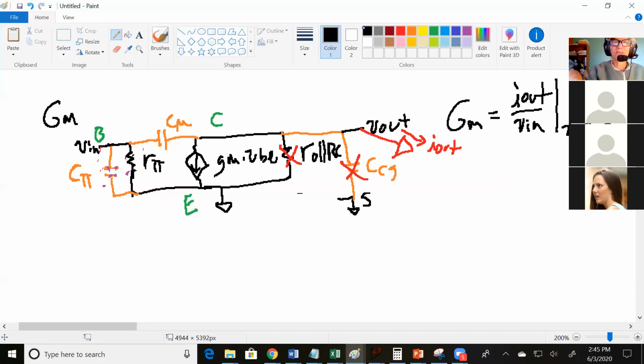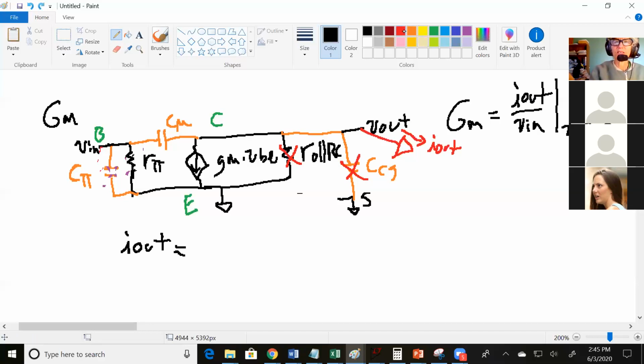Okay, so let's do a little bit of math. Again, when I don't know where to start, I go to the thing I'm trying to find. I'm trying to find GM, and I look at its equation, and I look for a current in there, and I see I out. So I just kind of automatically, it might be the wrong decision, but I go for the current for KCL. And since CCS has 0 volts across it, no current there. So the first current I see is this GM VBE. And what's VBE?